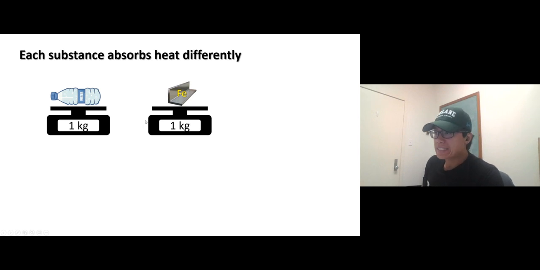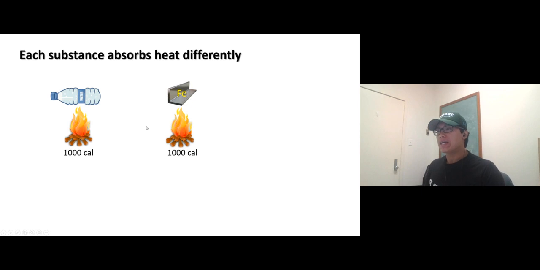All right, let's say I have a kilogram of water and a kilogram of iron. Now let's say I heat them up, adding 1,000 calories of heat to both the water and the iron, the same heat. Question to you: do you think the temperature of water and the temperature of iron will go up? Of course they both go up, but will they go up to the same temperature? Probably not, right? Use your common sense here.